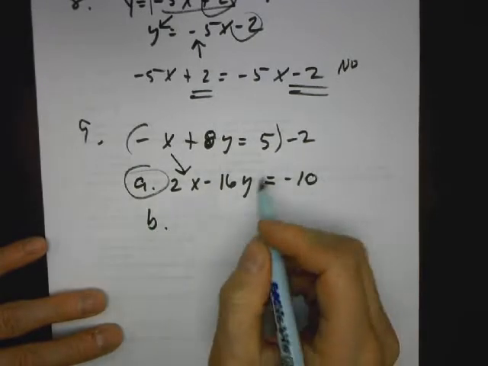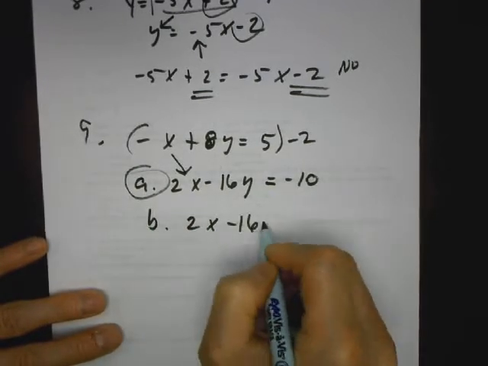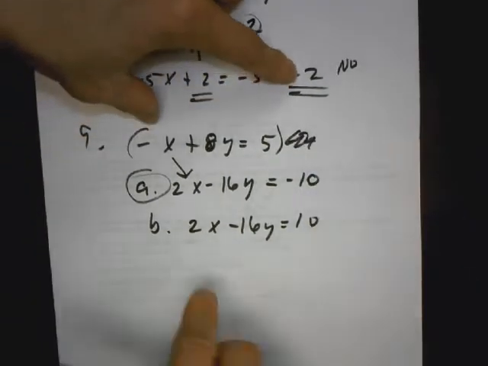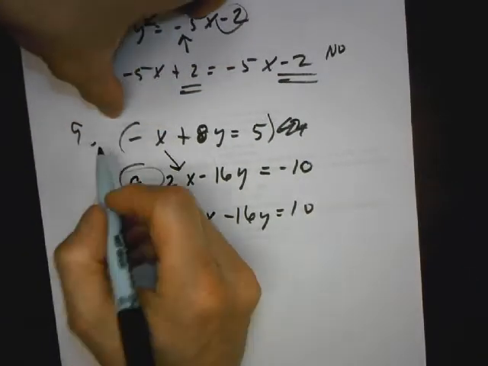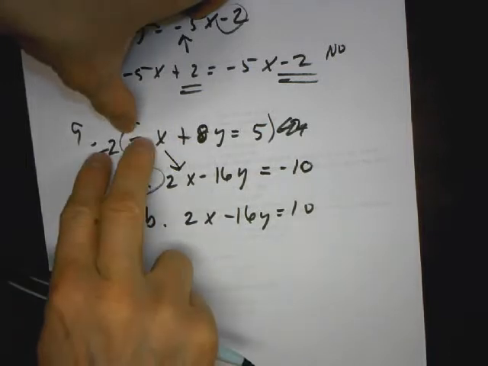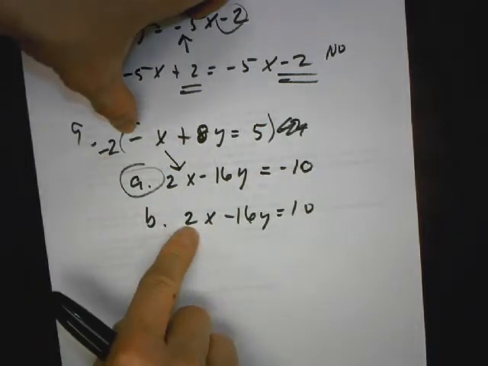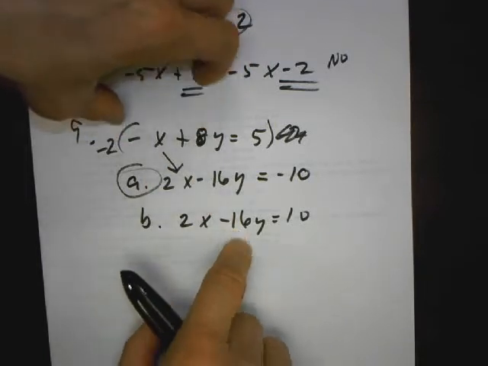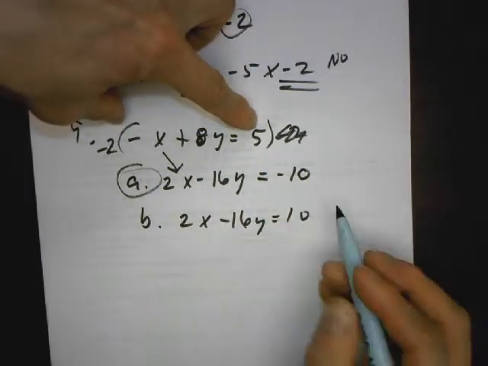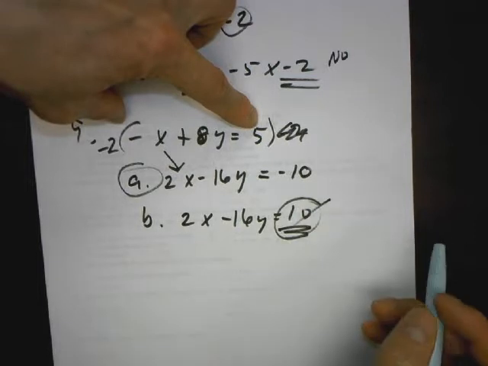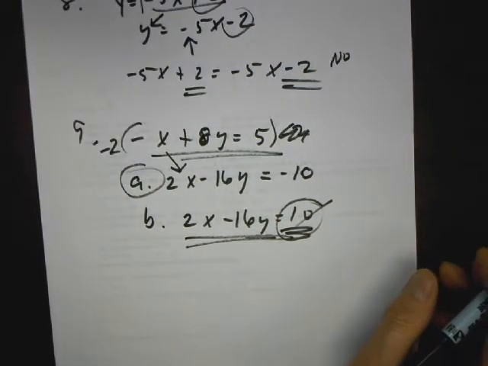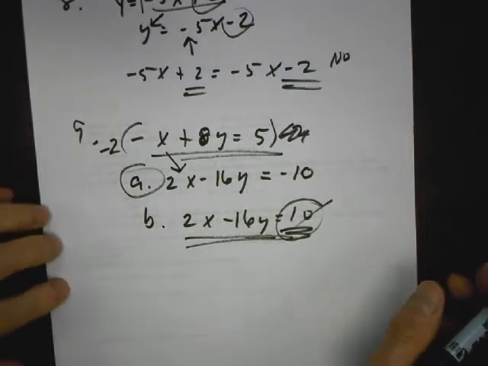Let me show you. I'll take one: 2x minus 16y equals 10. In order to get from here to here, again, I'd have to multiply by a negative 2. Negative times negative is positive. Negative 2 times 8 is negative 16. Yes. Negative 2 times 5 is not negative 10. That means this is not the same line as this. It will not create infinitely many solutions, and the other 2 won't work either.